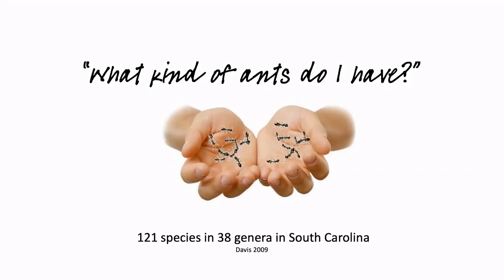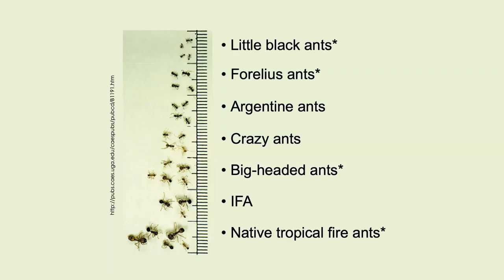So you're like, well, I'm going to send a picture. And I want y'all to look at all these ants that are up here. To you guys, they all kind of look the same. I mean, they're a little bit different with body size, but for the most part, they're just ants. And you would say they're small, they're brown, they're black, they've got six legs, they've got antennae. But look at this. In just this picture alone, I've got seven different species up here. So ants are very difficult to identify.